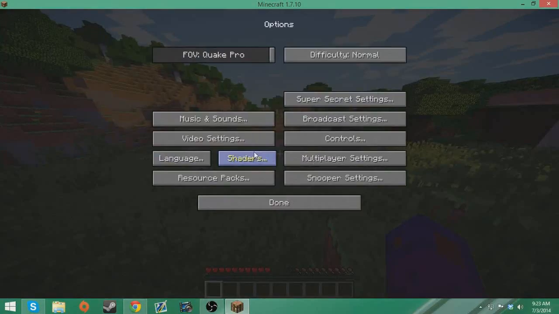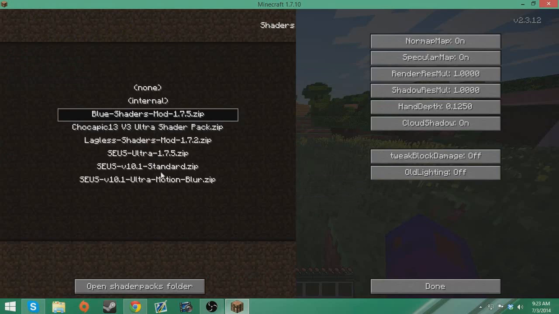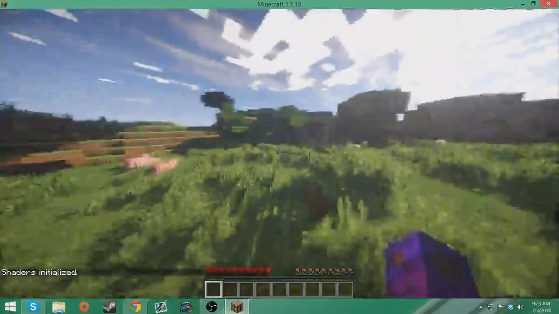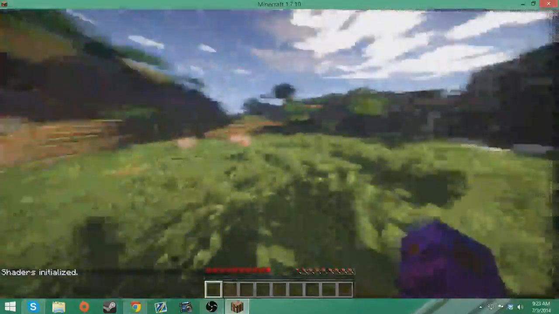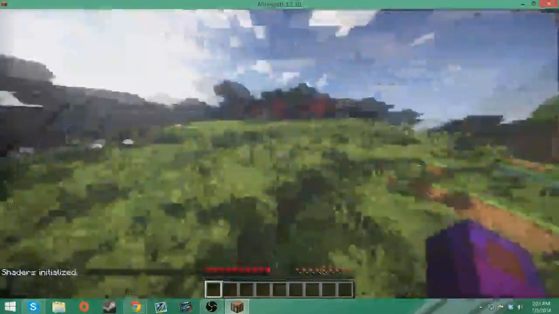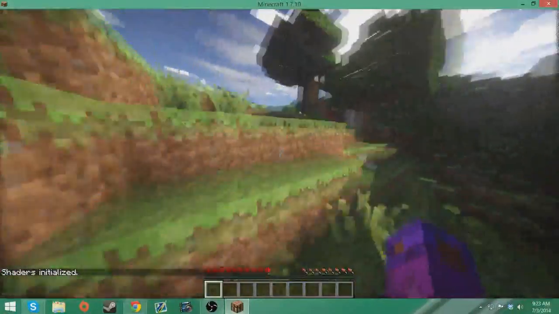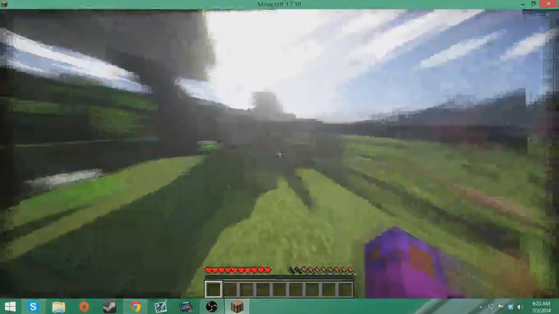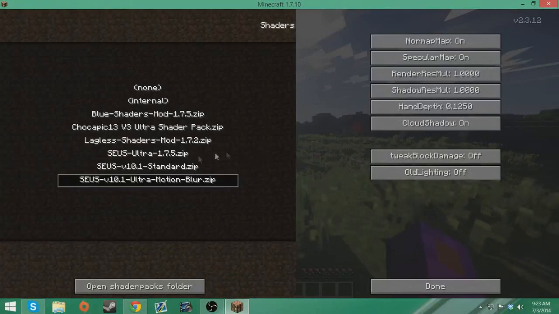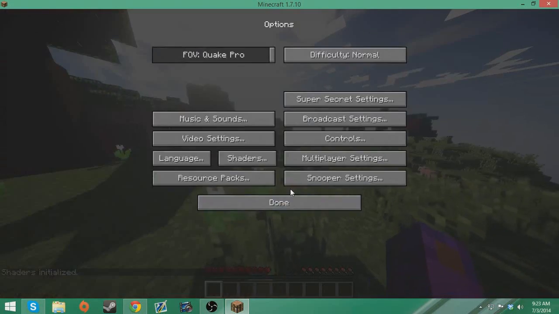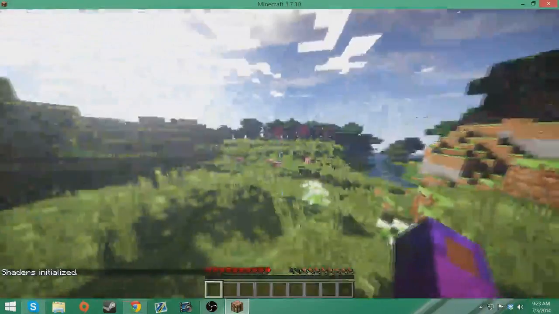I think I have one of those on here, if I can find one. There's motion blur, so it doesn't even feel like Minecraft when you're in this. Like whoa, cool. Feels like Battlefield or something. I don't know. It has that motion blur filter over your character. But this is Zeus as well, I think. Yeah, it's a Zeus motion blur. Anyway, we already went through all the Zeus. This is the standard. I already showed you the Ultra. That was first.